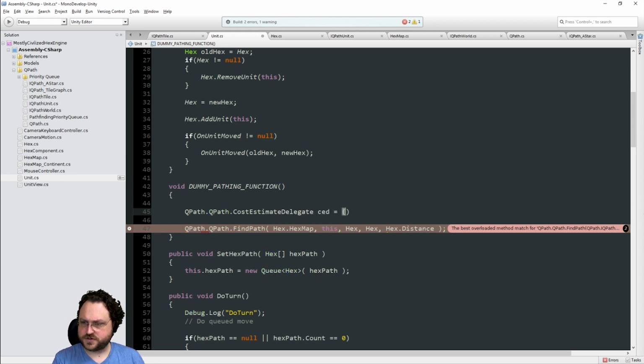CED is equal to an anonymous function that takes an IQ path tile A, another IQ path tile B. And what does it do?